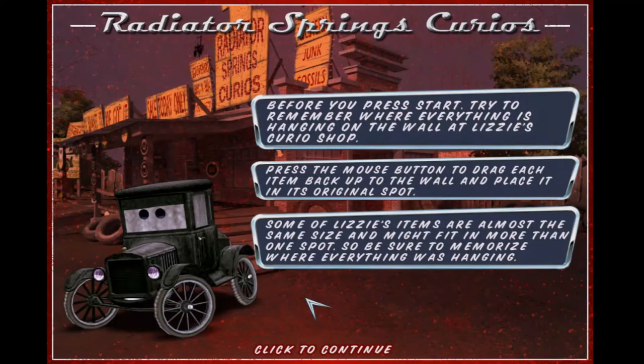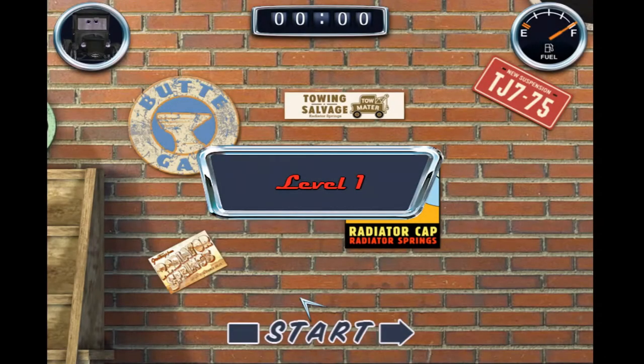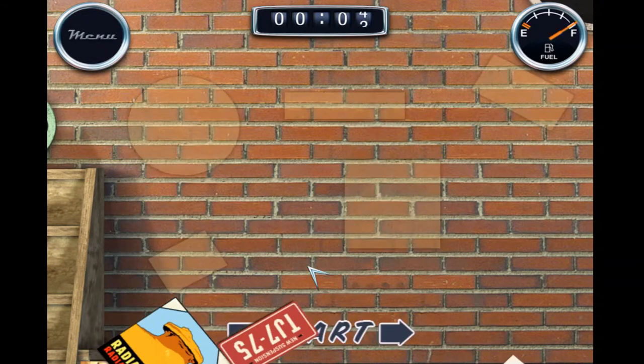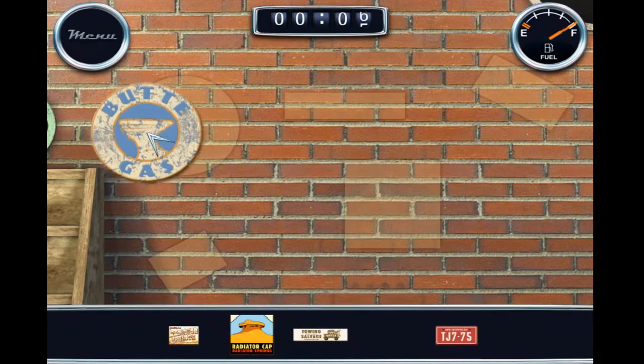Before you press start, try to remember where everything goes. Oh, this is a memory game. Okay, well, this feels like a kid's game. It's a kid's game, but it feels like a good memory game for kids. Oh, shit, I'm not good at this. Okay. You know what? I know how it goes. I could just look at the circles. That's an easy thing.